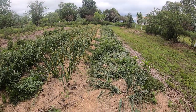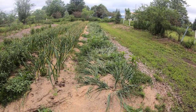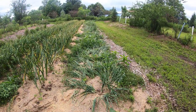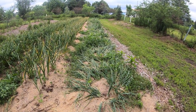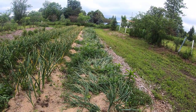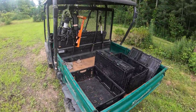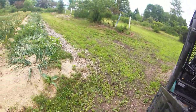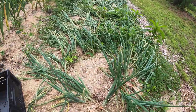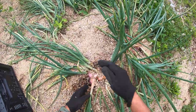The overcast day makes it very nice for getting some work done. I thought I'd see how easy it is to pop up some of these shallots. When the leaves start turning brown and start falling over, it's a good time to harvest them. I'll grab one of the bins here and just see — I got the camera down here.